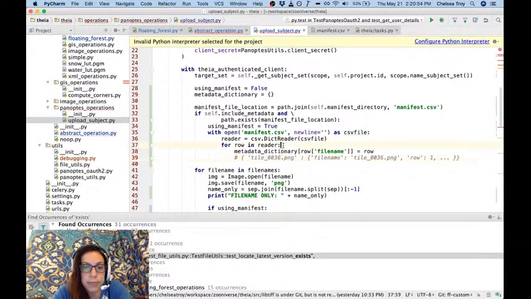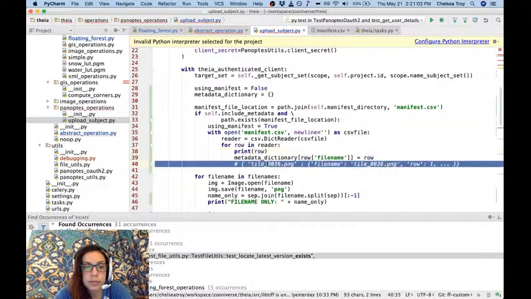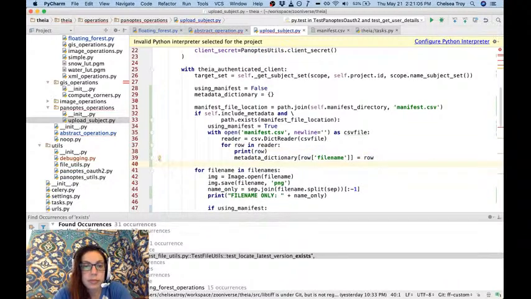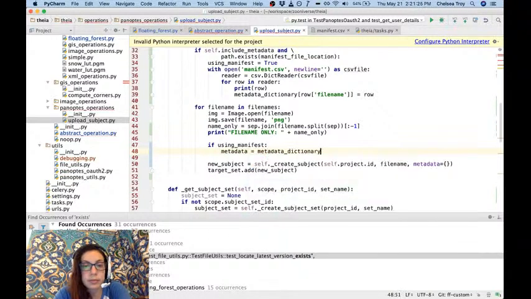But I'm also going to print. And that's what we're going to use, name only. So that's going to be the key here. Okay, so this is going to be meta, and it's going to be name only, like that, and then we're going to send that in here.